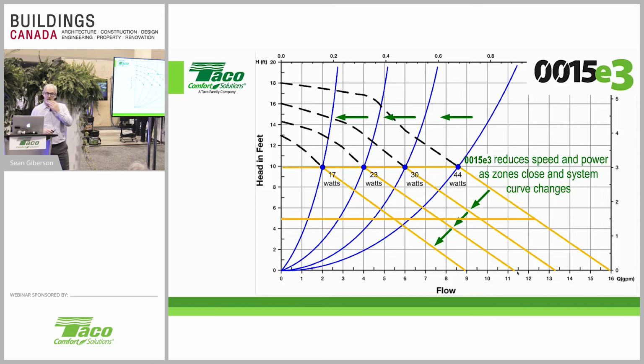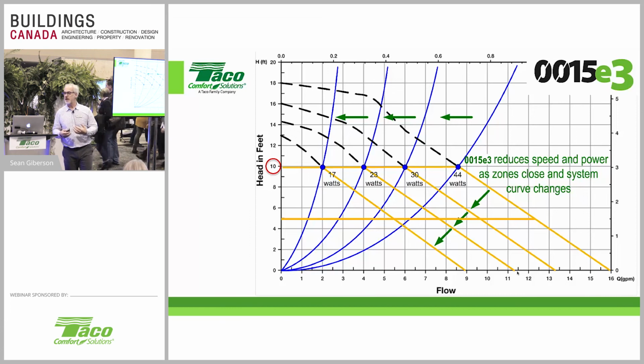So in terms of wattage, again, just to sort of benchmark what we see on here, 44 watts at the high speed. 30 watts as we start to slide down. Again, this might represent four zones, right? We've got all four zones operating, but as we start to satisfy and shut down, we can see how the wattage has gone from an 80-watt circulator down to maybe 17 watts. This is all good. This is stuff we as an industry need to be excited about. It changes customers. It changes their expectations. It changes what we can provide as techs, as engineers, as everybody in this. So that would be how we would see that at 10 foot of head constant pressure.